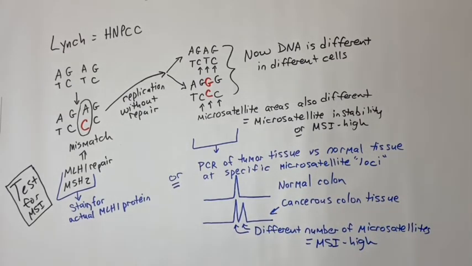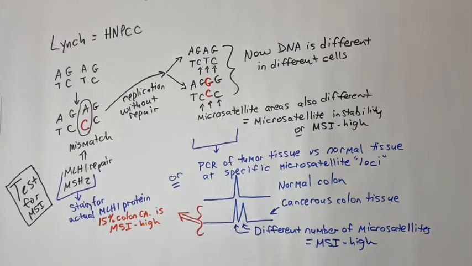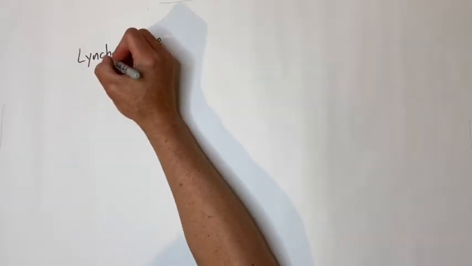About 15% of all colon cancers are MSI high, but only about 1/3 of this, or about 5% of all colon cancer, is due to germline mutation in the repair genes, which is what Lynch syndrome actually is. The other 2/3 of MSI high tumors are from somatic mutations of the mismatch repair proteins. This is technically not Lynch syndrome since you don't inherit it. So to recap, not all MSI high colon cancer means that you have Lynch syndrome. Sorry, I know it is confusing, but you'll look really smart at Tumor Board if you know that.